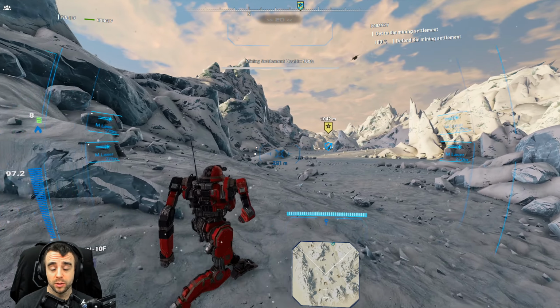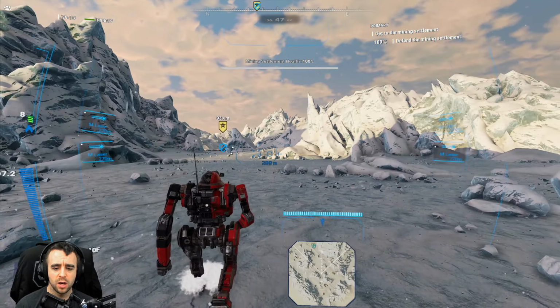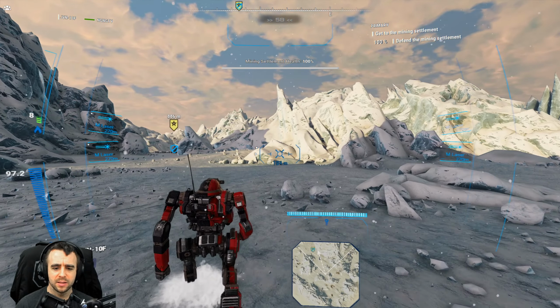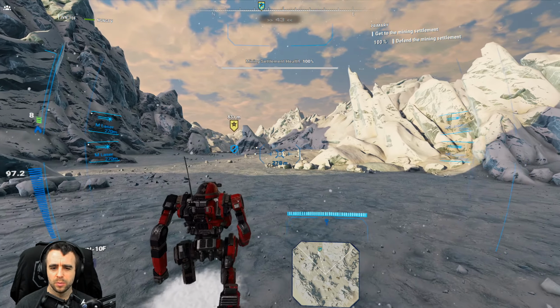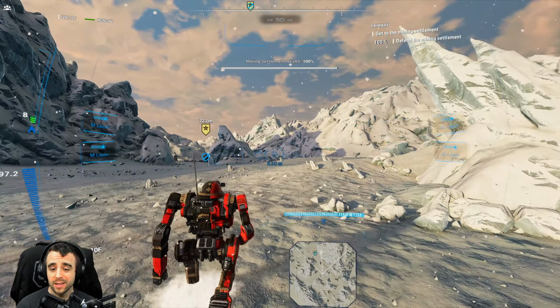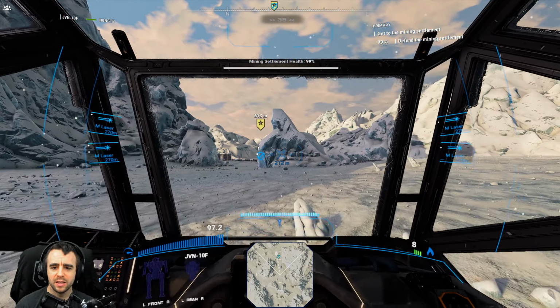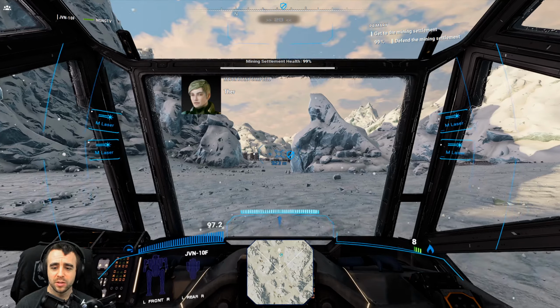Tell you one thing I really do enjoy is the running animations of some of these mechs. They're not quite organic, and what I mean by that is the footfall isn't a little bit on the center. But the running animations, I love the arm swing. I think arm swing could go even more. Obviously, this mech does not have any weapons on the arms.